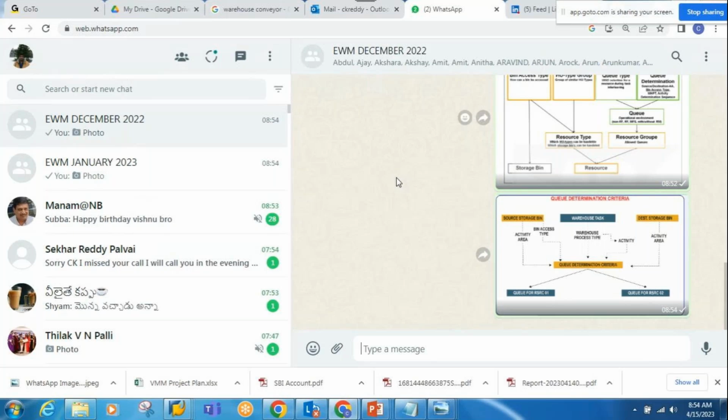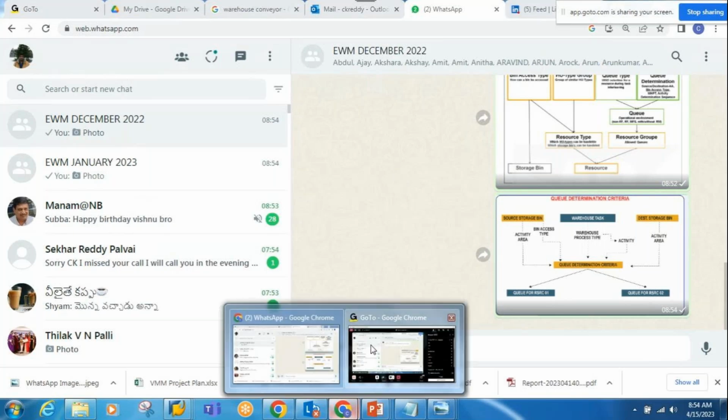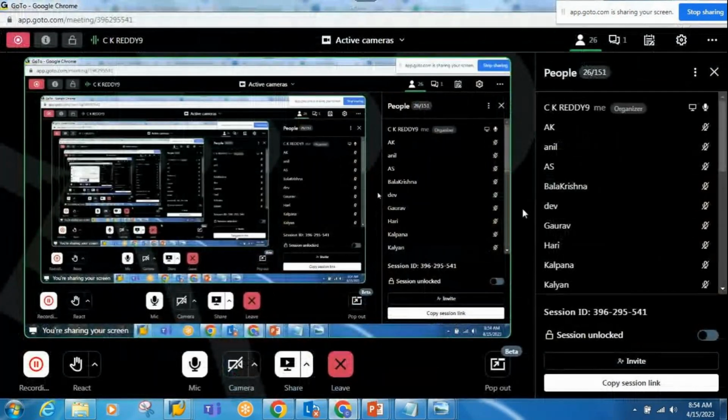Okay, sir. Any doubts regarding today's session? Sir, tomorrow, where we are controlling in the warehouse, this forklift should not access a few bins in the inbound putaway area. Okay, for the bin type you can maintain a separate bin access type, assign that group of bins, and control through resource type.